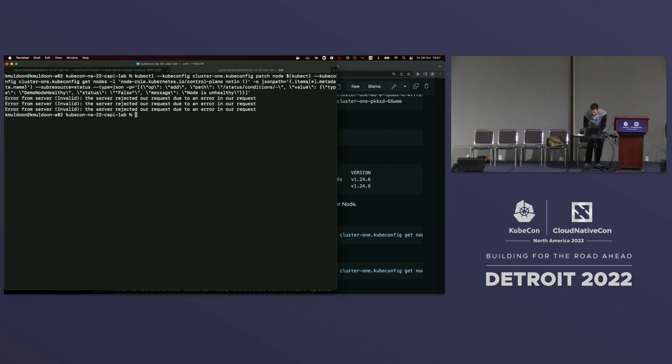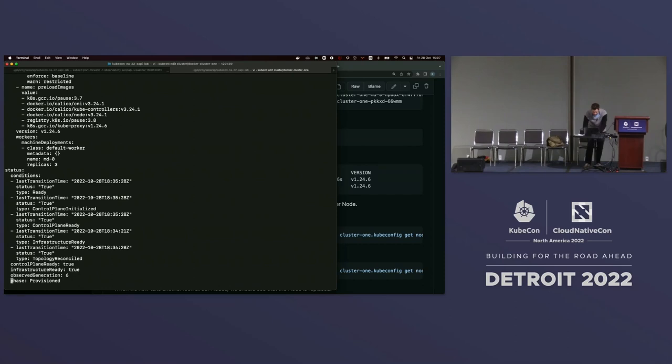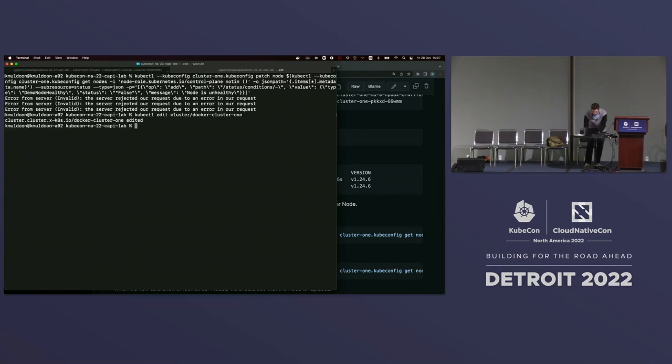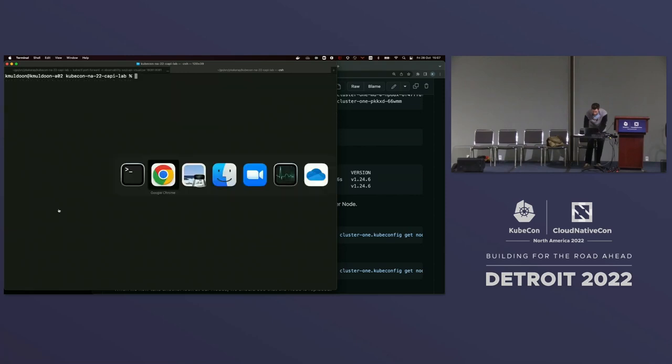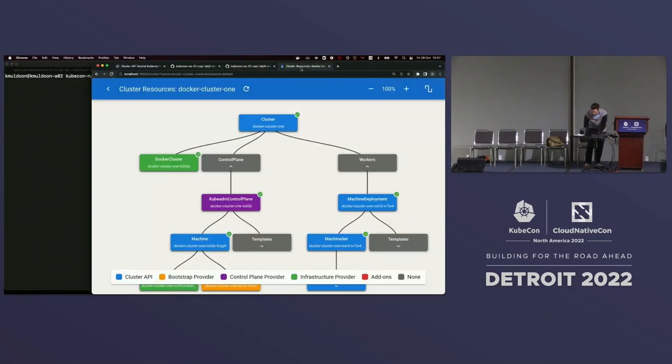I wonder if it has to do with the replicas count. The Docker engine there should have those limits. I'm going to set this back down to one. And this should reconcile fairly quickly, because again, we don't have production workloads running on this, so the cordon and drain will be quick. Let's watch what happens here.